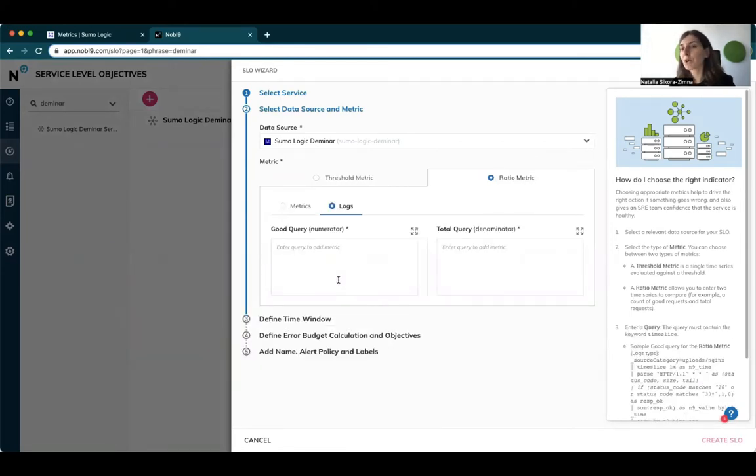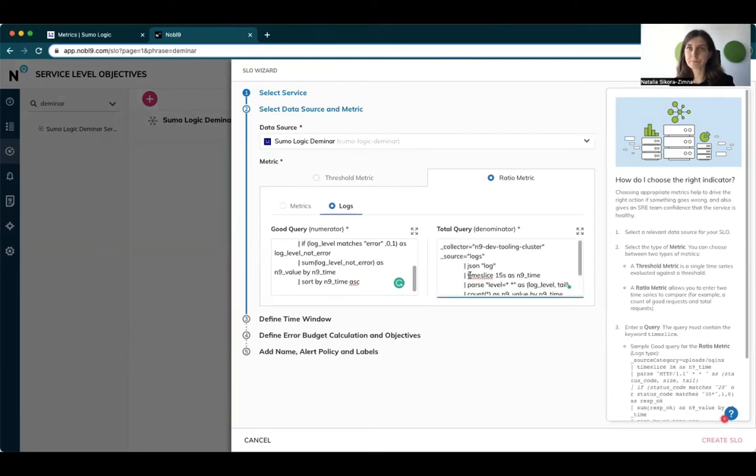Ratio because I'm going to compare good events, so all the events where the resources were applied correctly, to the number of total requests that happened in a given time series.